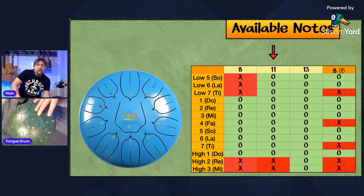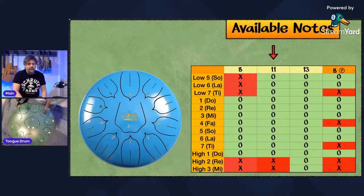So the drum that I've been using, the drum that I purchased, is an 11-tongue drum, which means it has 11 notes, right? So you'd have 1, 2, 3, 4, 5, 6, 7, 8, 9, 10, 11. Why did I choose 11 notes? It seemed like a good number. It seemed like a fairly popular number, right? So we have, again, 11 notes.